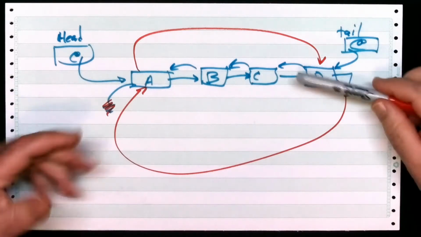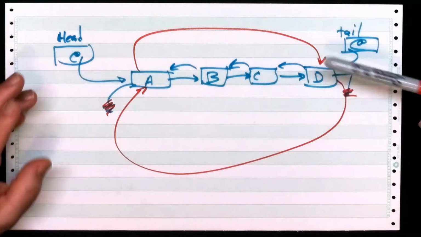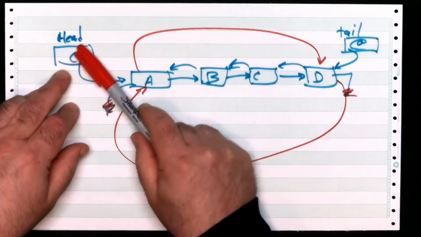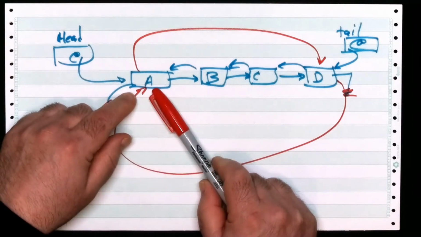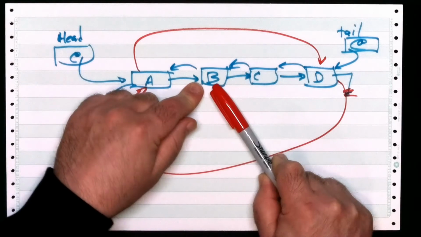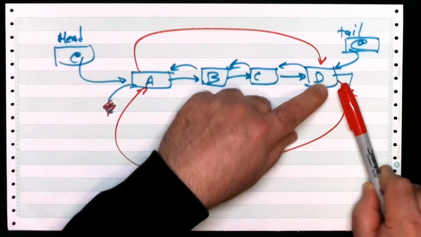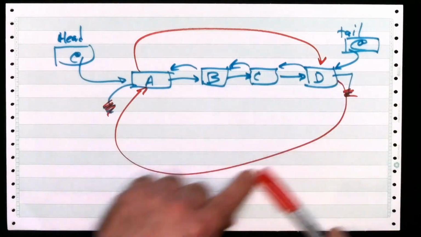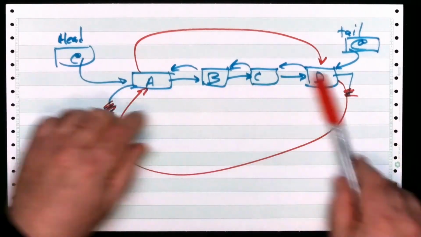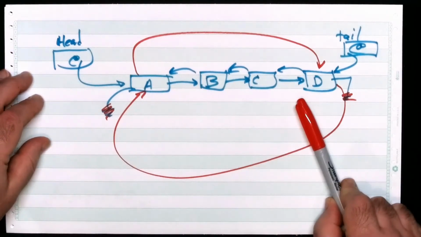So what happens when we traverse this? We traverse it in the exact same way we did all the other kinds of lists. If we want to go forward, we start at the head node. I'm at A. Go to the next one. I follow the next pointer. I'm at B. Go to the next one. I'm now at C. Go to the next one. I'm at D. Go to the next one. Well, he no longer points to null, so he comes back around to A. B, C, D, A, B, C, D. You just go round and around. It is a circularly linked list.